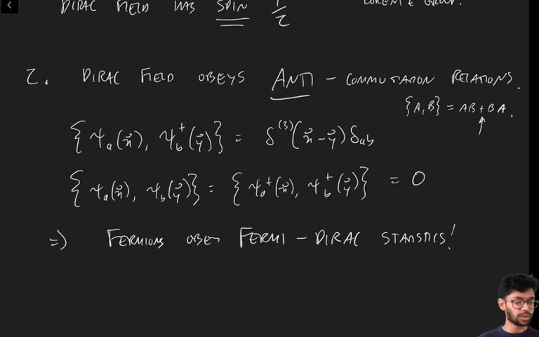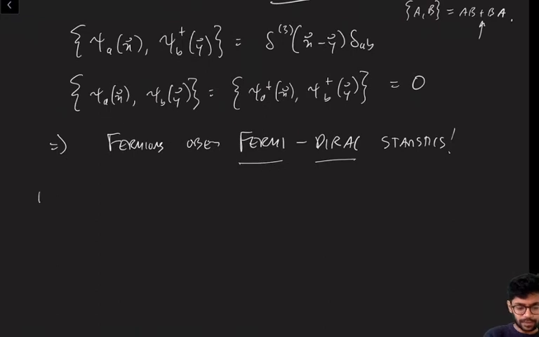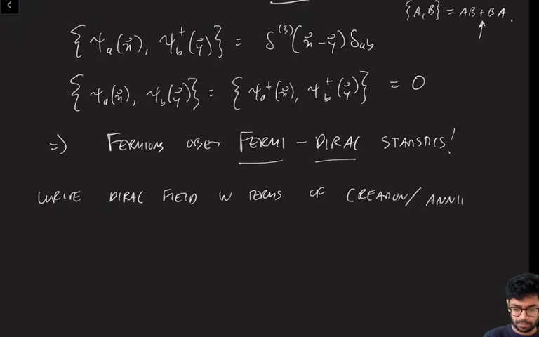So in particular, this means, this fact implies that fermions obey Fermi Dirac statistics, hence the name. So in usual quantum mechanics, what Fermi Dirac statistics means is that the wave function of your system is anti-symmetric in the coordinates of two fermion variables, sorry, the function of the two fermion coordinates. In QFT, we encode that information in a slightly different manner.